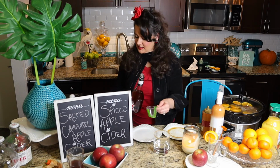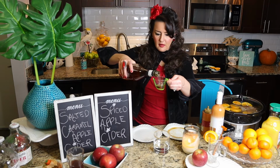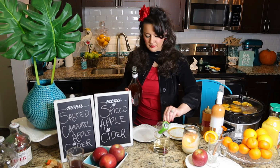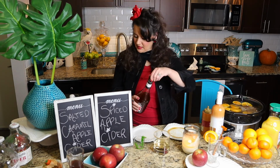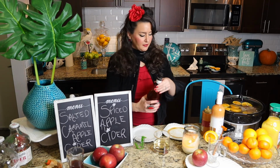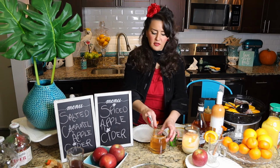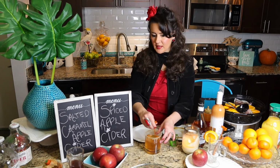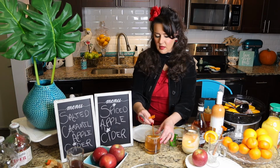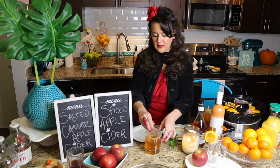Okay, so 1/2 ounce. Butterscotch. Okay. And then 3 ounces apple cider. We're gonna take our stir. Add these super cute spice stirrers I got from Target like years ago. They're orange and glittery and all spicy.